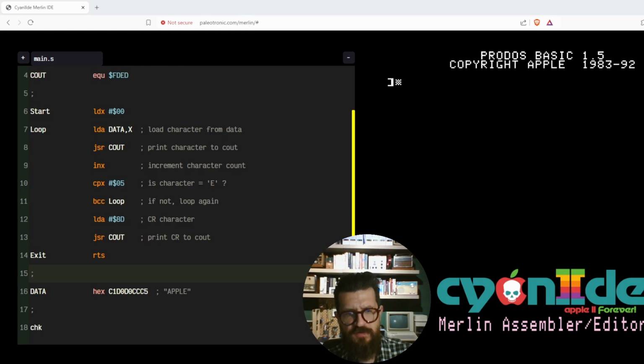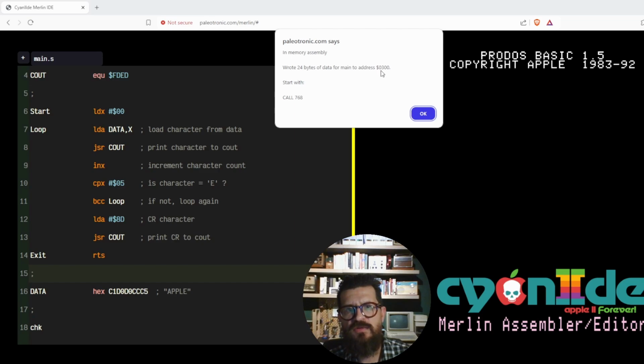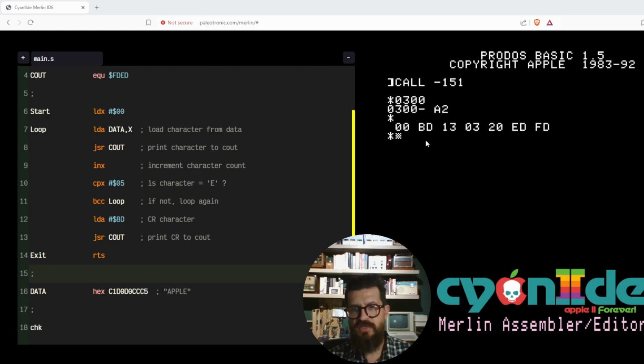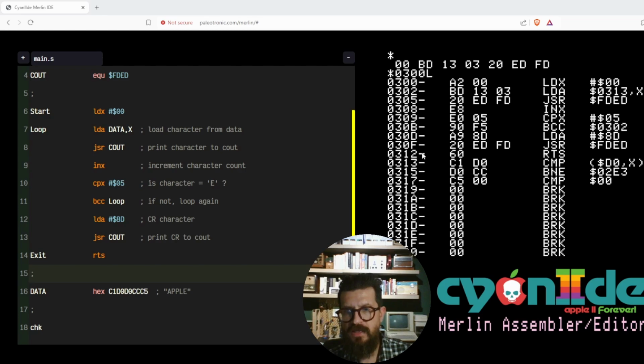So first of all, if we assemble this thing, you see this is now on memory address 0300. So let us get into the system monitor. And then if we want to check this memory location, we come here and we have a bunch of bytes in here. But let's say I want to disassemble that. So I want to see what are the assembly instructions that are on location 0300. So I say 0300L as in list. And then we have the disassembled version.